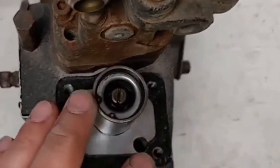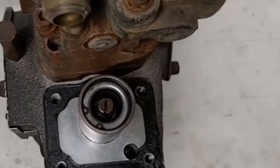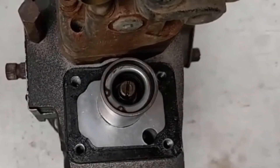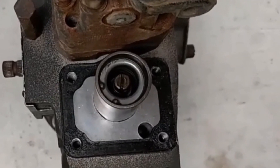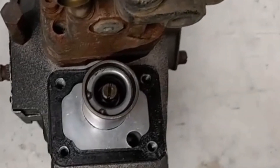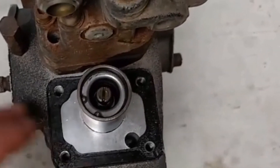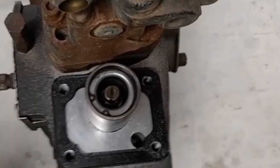This is the process for setting the idle RPM at the time of calibration of the PT pump on the PT pump stand. After adjusting the idle RPM, we have fitted the cover back. If minor RPM adjustment is needed on the PT pump stand, we can open the number 110 nut of the cover and then adjust with a screwdriver.